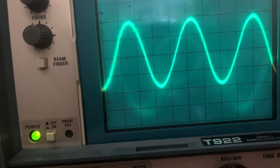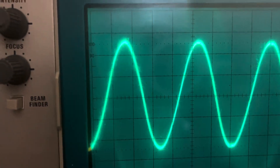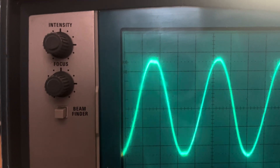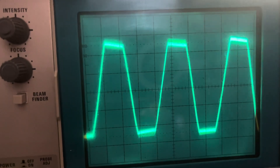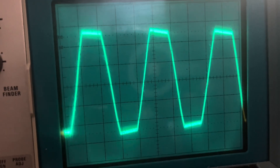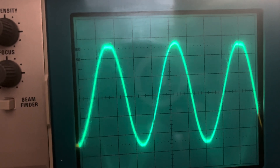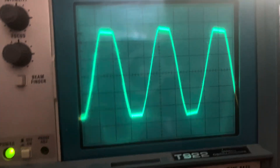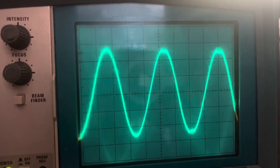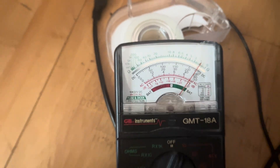Now keeping the gain constant, we're going to look at the power section. Push the volume until it starts clipping to get the maximum clean signal — it's right about there. You can see it's squaring off and bouncing; those are the filter capacitor ripples. I don't know if that can be improved or if that's the source of ghost notes — those funny undertones. That's about the maximum I can get, and my voltmeter is reading about 9.4 volts.